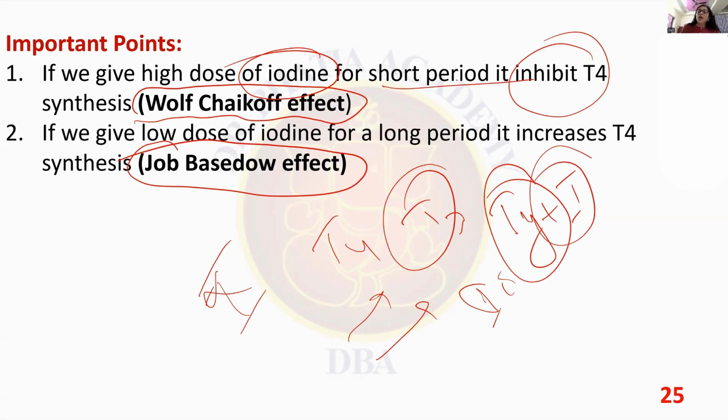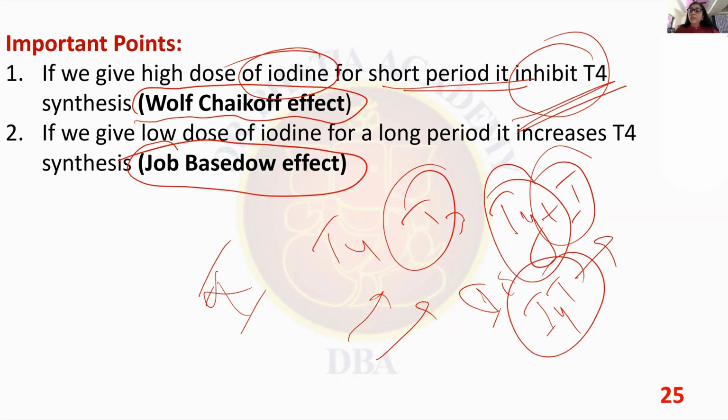लेकिन अगर आपने बहुत हाई डोज ऑफ आयोडीन दे दिया फॉर अ वेरी स्मॉल पीरियड ऑल्सो, तो इट विल सडनली शट डाउन योर हार्मोन सिंथेसिस. उसके सारे साइट्स को वो ब्लॉक कर देगा. तो इसलिए आयोडीन के जितने भी साइट्स होंगे वो टायरोसिन से बाइंड ही नहीं हो पाएंगे, वो उसको ब्लॉक कर देगा. सो दैट इज नोन एज वुल्फ-चेकॉफ इफेक्ट. ओके, हाई डोज ऑफ आयोडीन inhibiting the synthesis of thyroid hormones is Wolff-Chekhov effect.